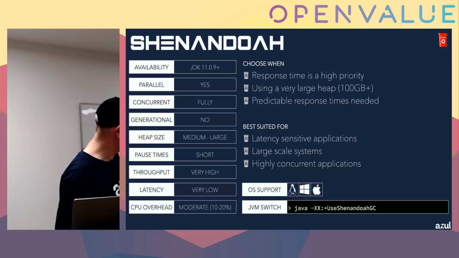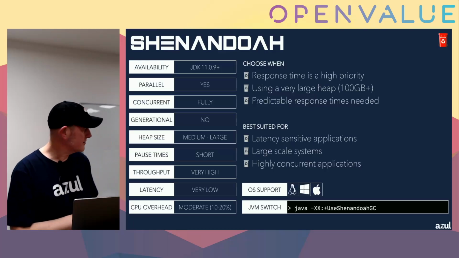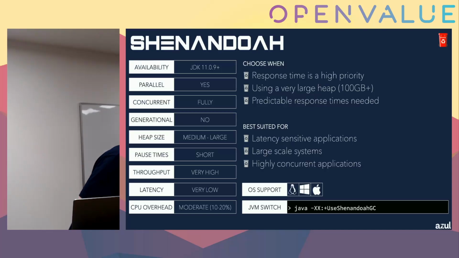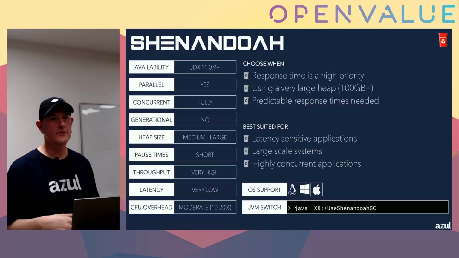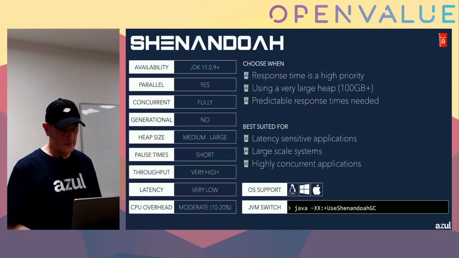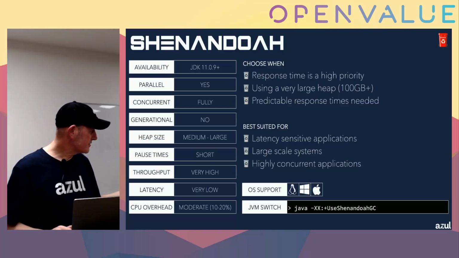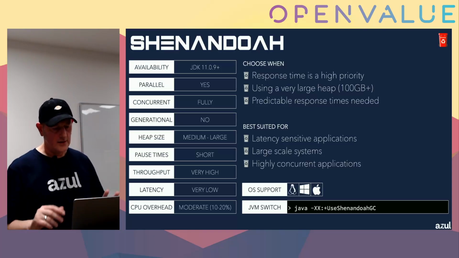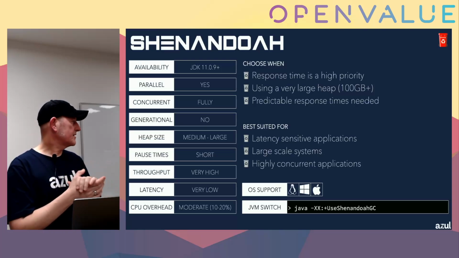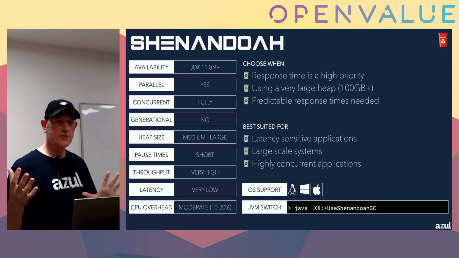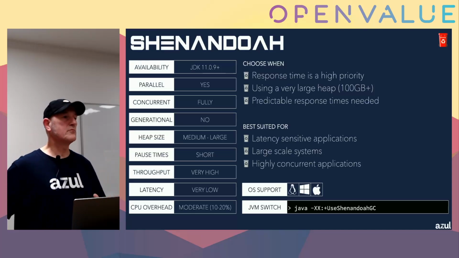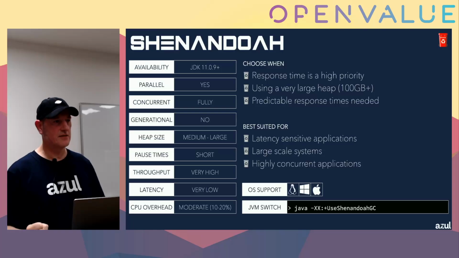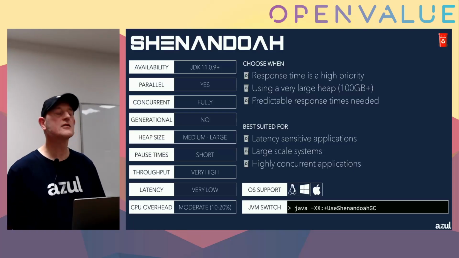They use the Brooks pointer. They also use a new barrier principle. You see the overhead increases again, now to 10 to 20%. And this is made for very large heaps, right? So all the collectors that I show you now, and two more are coming, they love cores, right? If you have 40 cores, great. If you have 80, even better, right? 120 gigabytes of RAM are nice, but if you have 512, cool, right?